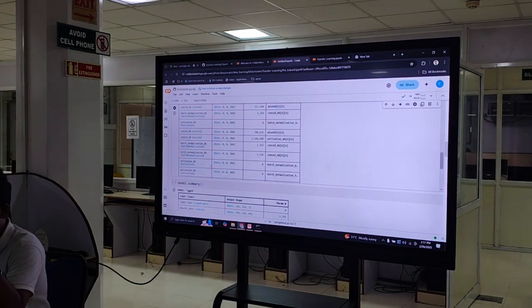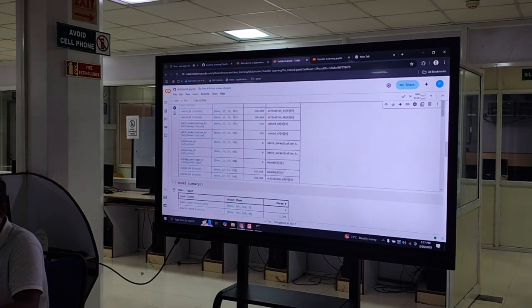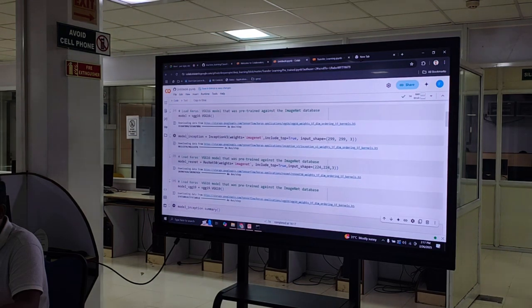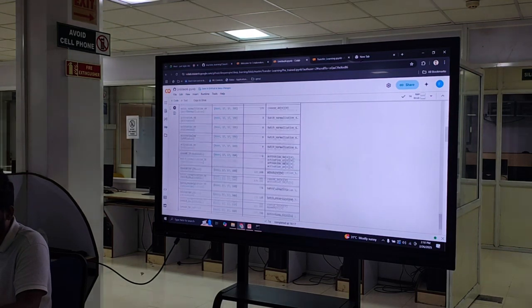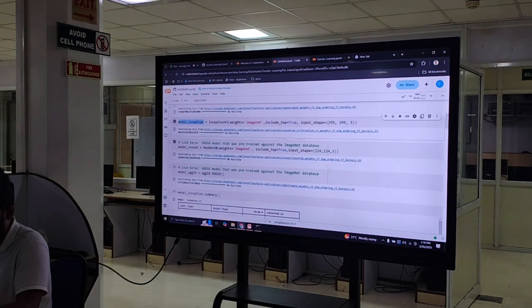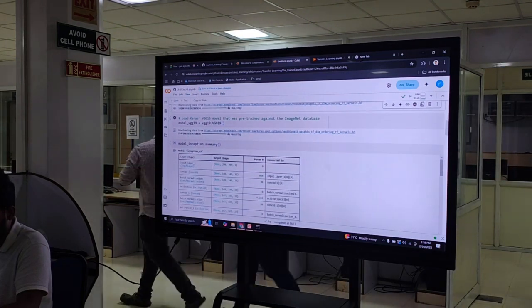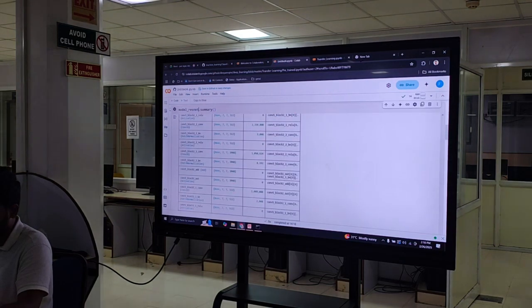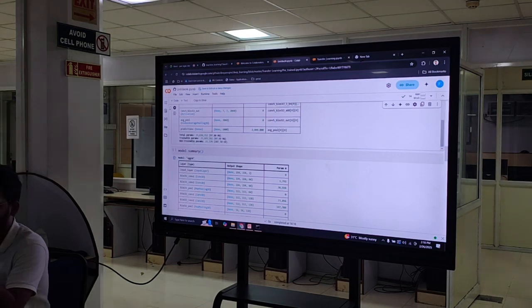Okay, and if you take the Inception model, ResNet is also having very similar values.